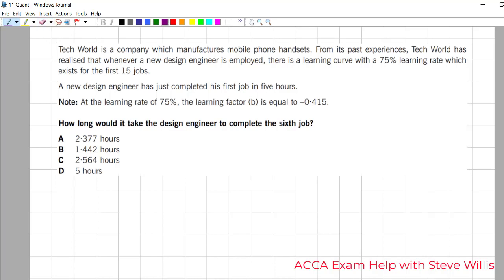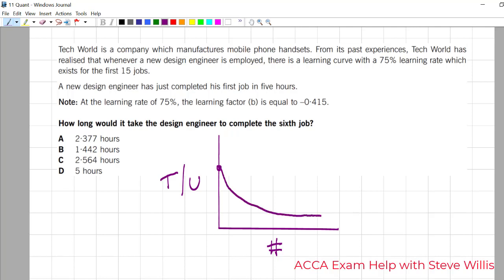What we're saying here is that the time per unit is decreasing due to familiarity. So if we had this as the number of units increasing, this as the time per unit. Okay, unit number 1 is going to be there. And as we make more units, the time per unit decreases. Eventually, a steady state is achieved. Okay, and it becomes a variable cost, a constant. But that's the time per unit dropping as the units increase.